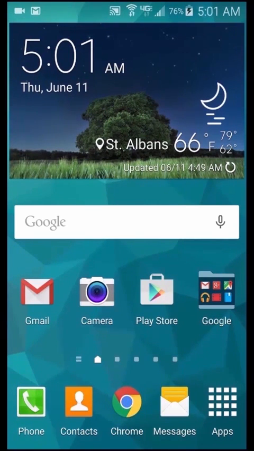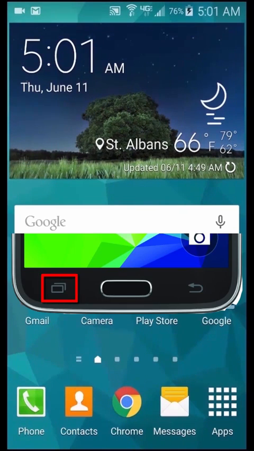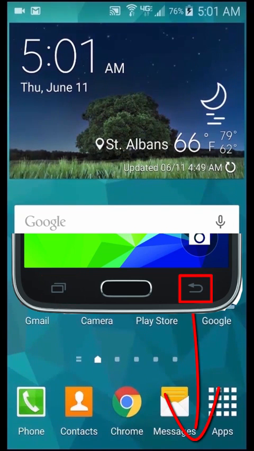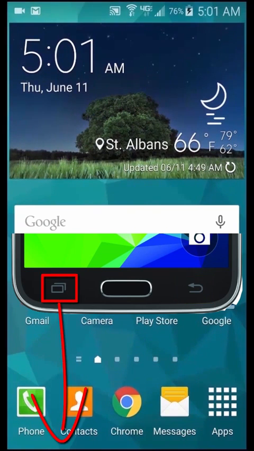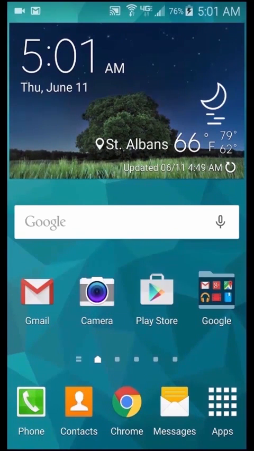Recently, Android has replaced the physical buttons with dynamic software buttons. On the left side of the home button is the Recent Apps button. On the right side is the Back button. The Back button is used to move back to the previous screen. The Recent Apps button is used to open a screen showing tiles of the currently open and recently used apps.